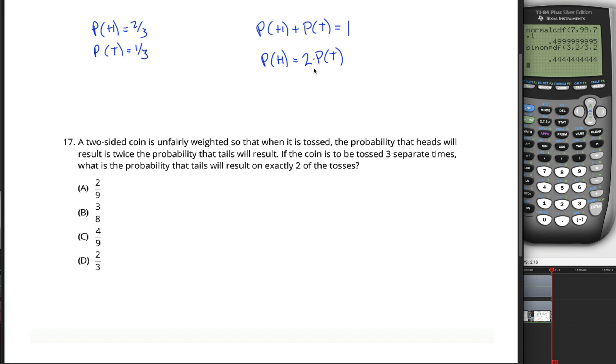So I solve one of the equations for one of the unknown and plug it into the other one. This equation's already solved for P of H, so I plug that in up here. Instead of writing P of H, I write two times P of T plus this P of T is equal to one. So I have three of these P of T things that's equal to one, and therefore P of T is equal to one-third. And the second I know that P of T is equal to one-third, I use this equation, which says the probability of heads is equal to two times the probability of tails, which we figured out was one-third. Two times one-third is two-thirds.